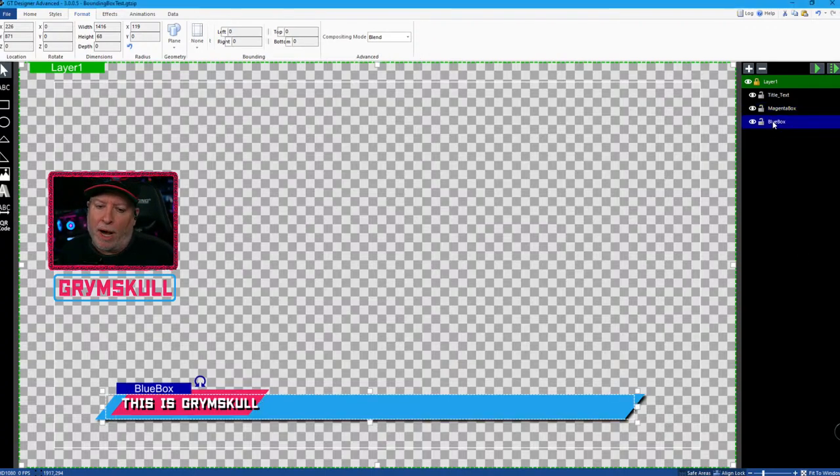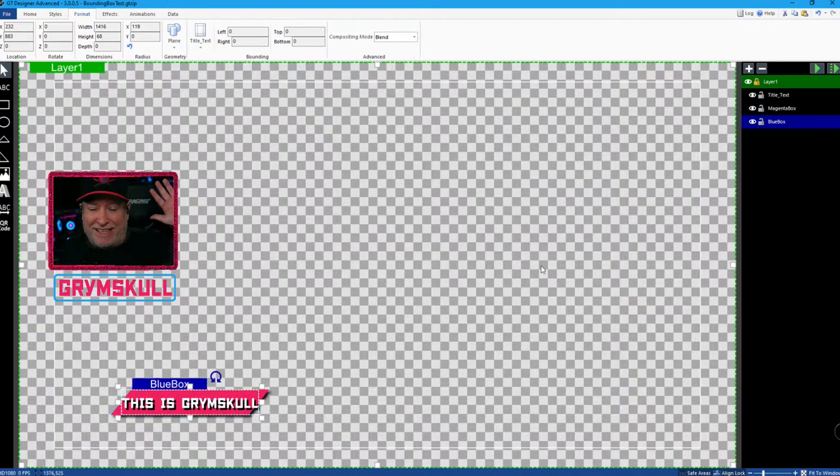Now we want to do the same thing with the blue box. We're going to select it, go up to the bounding section, and click text again. It's going to make it the same size. That's fine, because in that bounding area, if we make sure the blue box is selected, we can break out of those bounds. We can move that box out to the left, out to the right, down out to the bottom. And I'm going to take that top and move it down a bit.